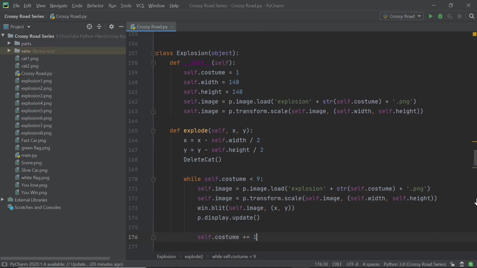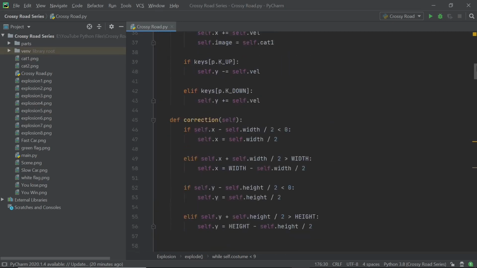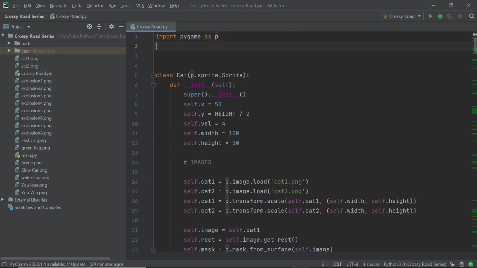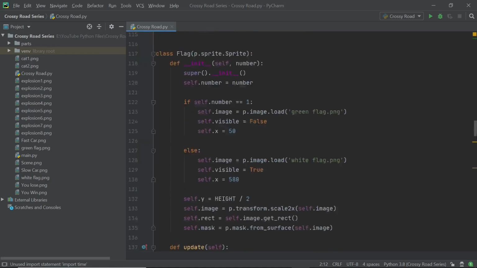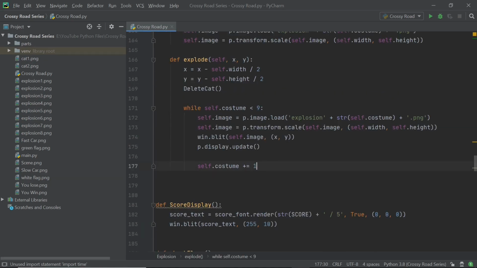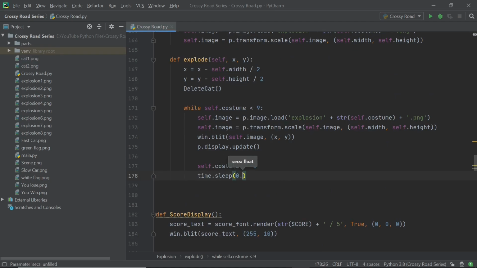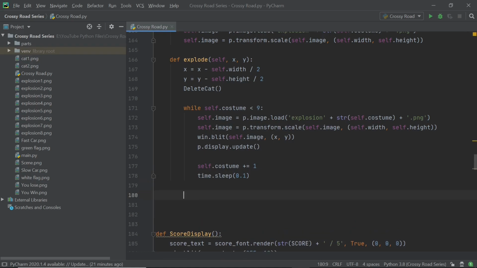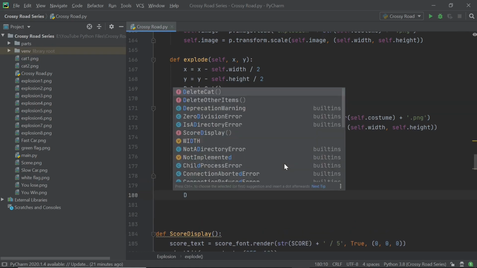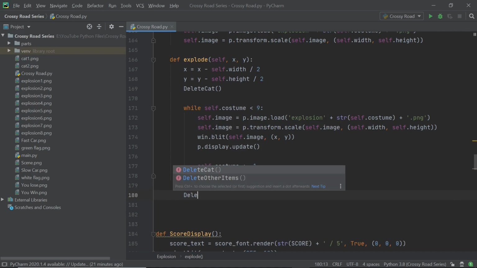This animation is obviously going to be too fast because we're just going to go according to the frame rate, which is incredibly fast. So to make sure that this looks a little bit more realistic, we just need to import time on top, and we can add in a small time lag with time.sleep, and I'm just going to decide on the lag to be, I guess, 0.1 seconds. That should work fine. So after you've done this, you can get out of that particular while loop, and we can just call in the delete other items method, which will make sure that the screen is basically cleared.